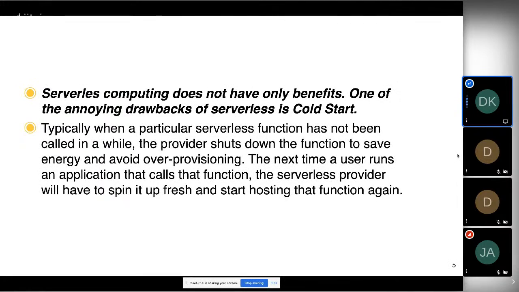So that's what is called a cold start, because any time the user requests, the cloud provider has to start the server so they can service the request. Sometimes the first user that requests the service will get a long start, but for subsequent users, the start is going to be a little bit faster. So that is a problem with serverless: sometimes first users experience a longer response than subsequent users.